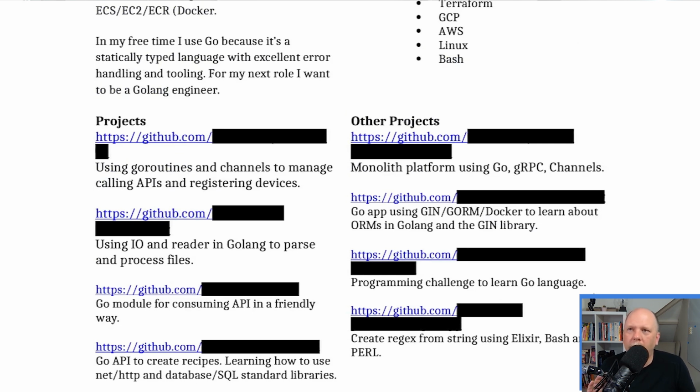So just pick 1 to 3 that you're most proud of, that you think are maybe most current and most relevant to the job you're looking for, and put those directly on your CV, and otherwise link to your GitHub profile. That will shorten the CV, and makes it easier to review.